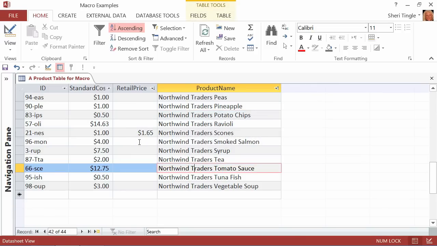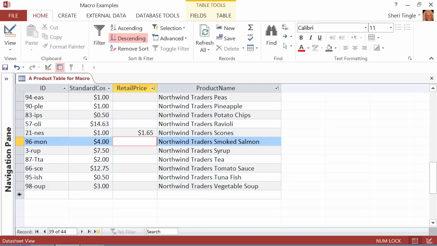Now, just so you know, I've added one retail price in here, so not to worry about that. But this is my next step. This is the macro that I actually want to illustrate for you and create with you. Here's our task. Our task is this particular table has additions to it. Every day there is an addition to this table. And the reason is there's a person, this is just my scenario, right? There's a person at the office that doesn't have access to Access.